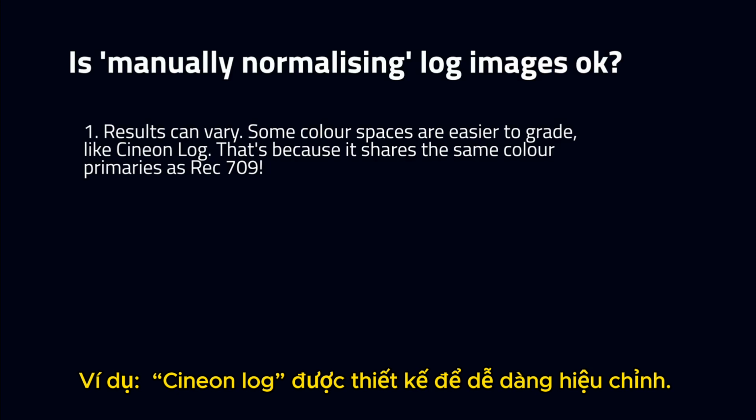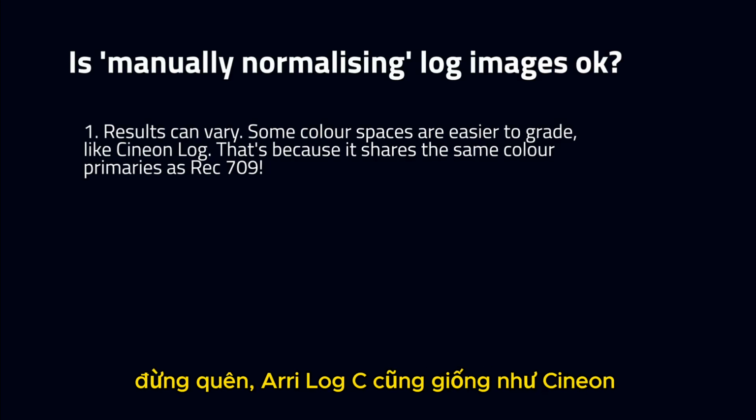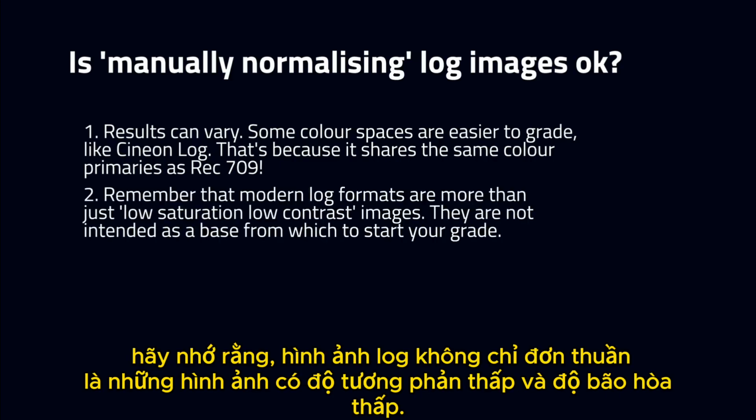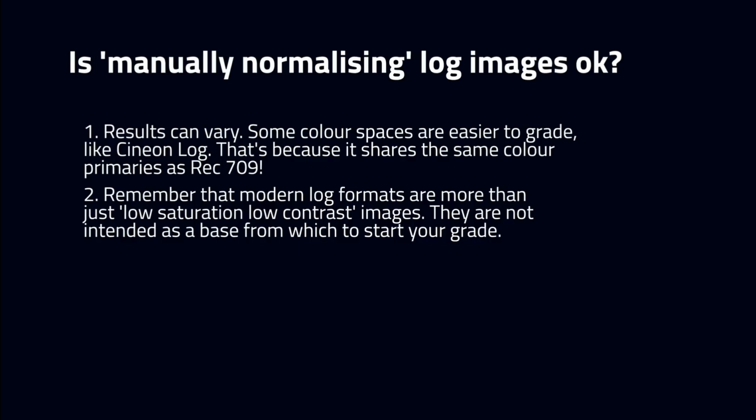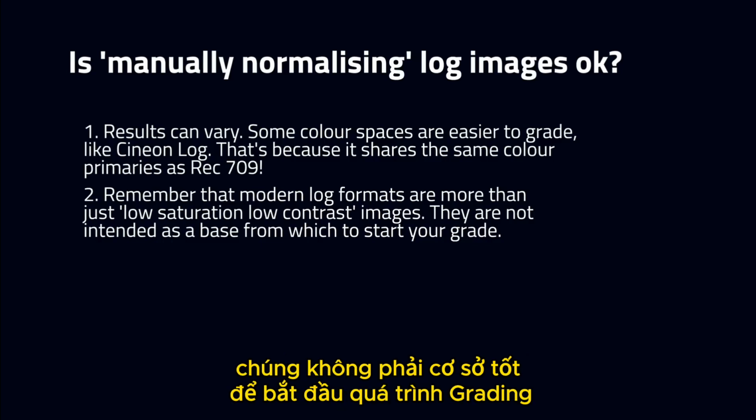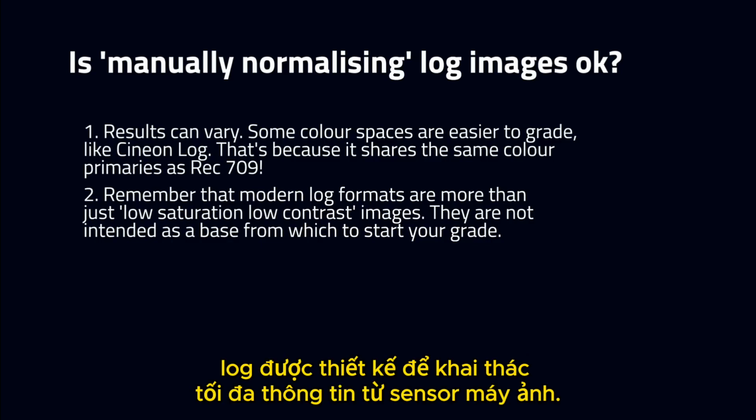For example, Cineon log is designed to be easy to grade. Don't forget RE-log-C is very similar to Cineon. But please remember, log images are more than just low contrast, low saturation images. An uncolor managed log image displayed on a Rec 709 display was never meant to be the starting point for your grade. Log images are cleverly designed to juice as much information out of a camera as possible.